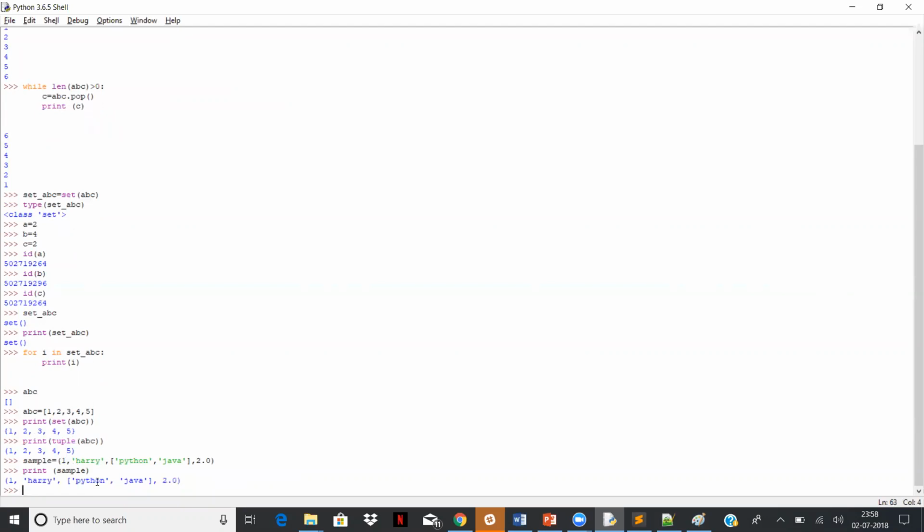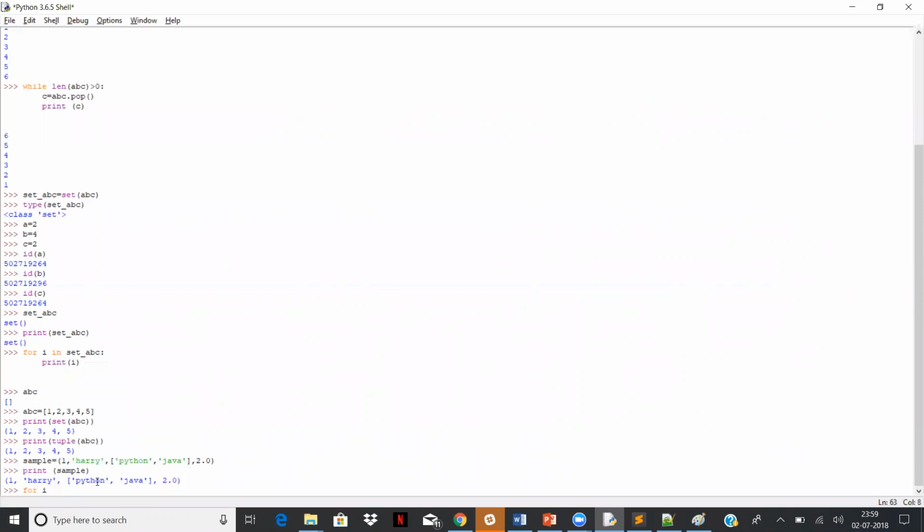I also wanted to call this out, this is also a continuous memory allocation, like the list. When you declare your list for the first time, it's just a continuous allocation of adjacent elements. So let's now concentrate on what this tuple can do. As I've told you earlier, there are only two operations that you can perform on your tuple. One is count and the other is index. We have already discussed this earlier when it comes to list.